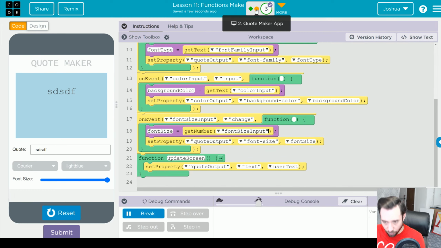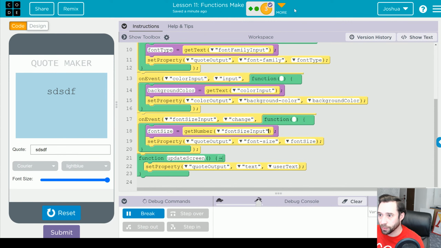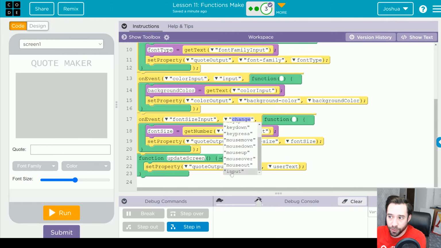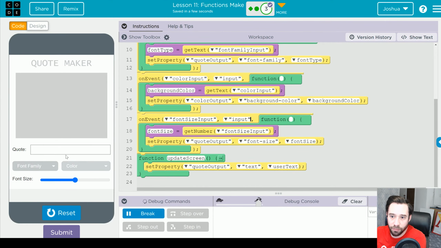Okay, so when it comes to your font, so font size, it should be this on event here, and I have it for font size input, so that's going to be this thing here, and then I have it for change because I had it for input, but let me see. Let's see if input helps. Let me put on input and see how that modifies it.